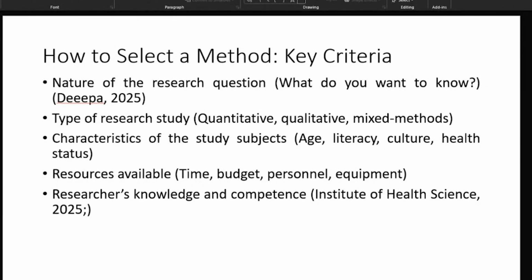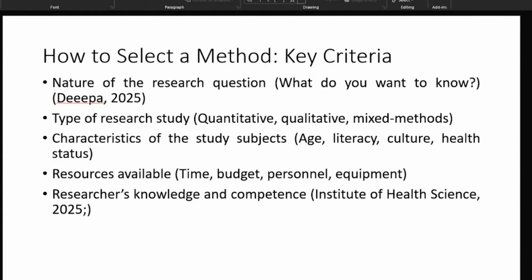Then number 3 is characteristics of the study subject. Your study subjects are your study participants or your respondents. What are their characteristics? Their age is very, very important.